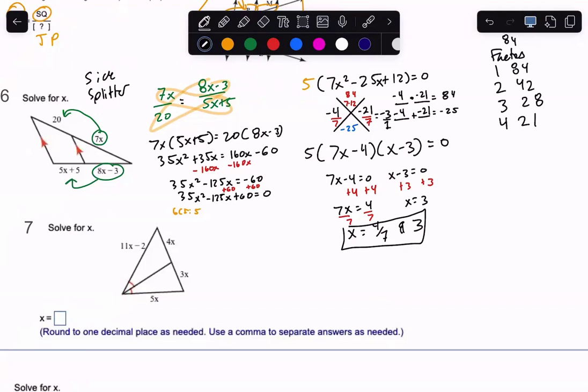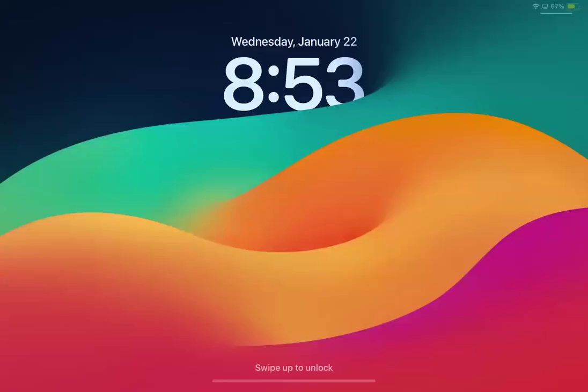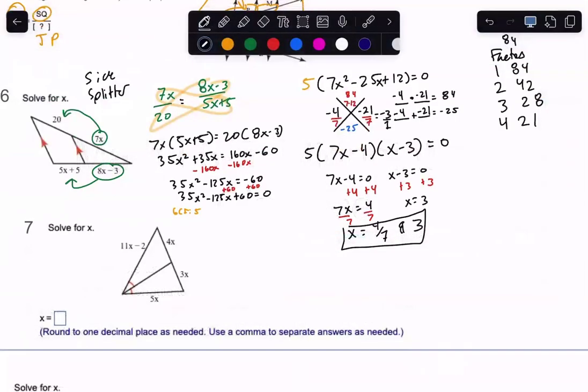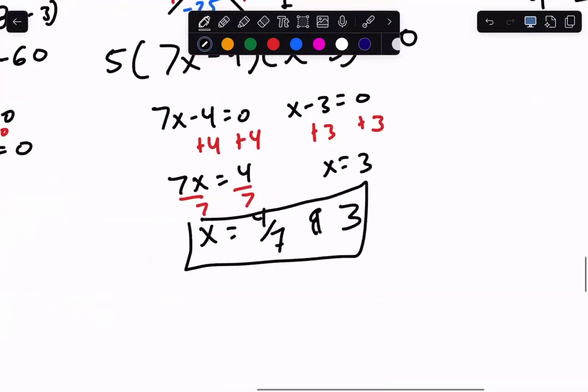Okay, so this one has two answers. So when you do it on Savas, just make sure you put the comma because it's asking you to write both of them, and then just separate them by a comma. So instead of writing "and," just put a comma and leave it as a fraction, because if you write it as a decimal, it's going to tell you it's incorrect.